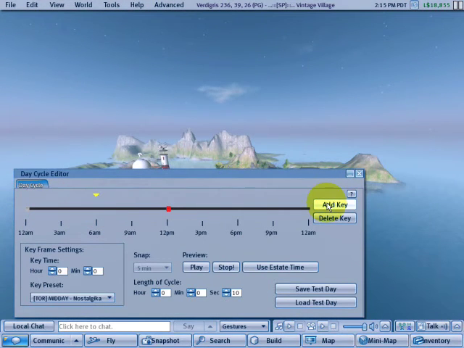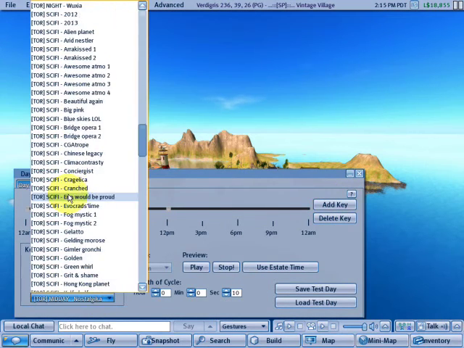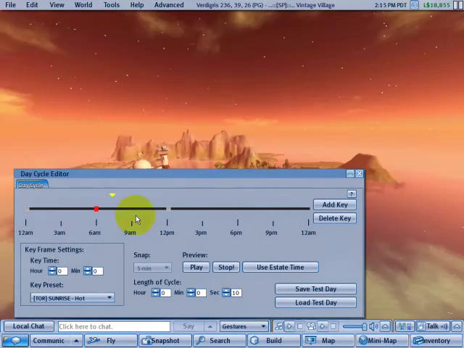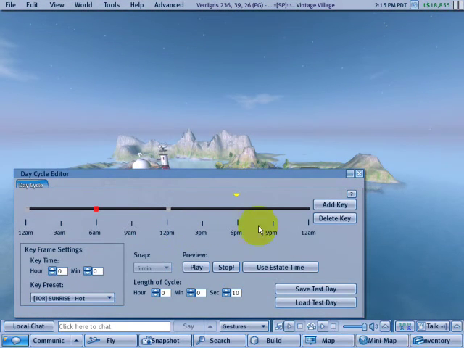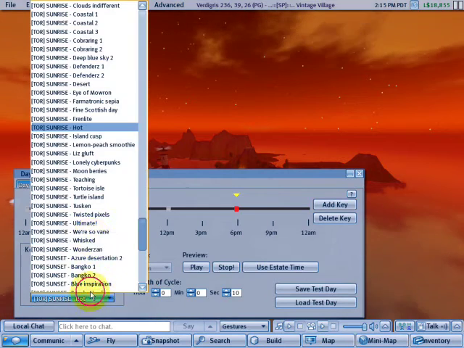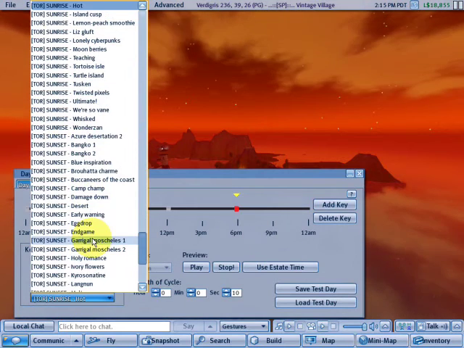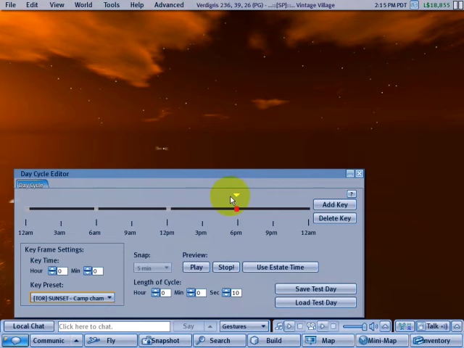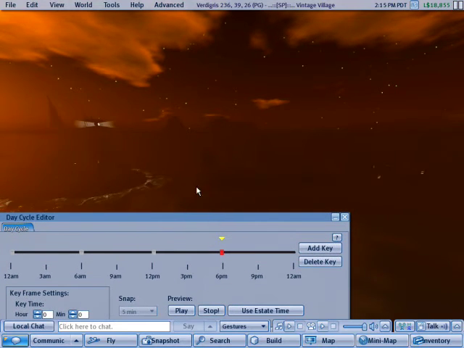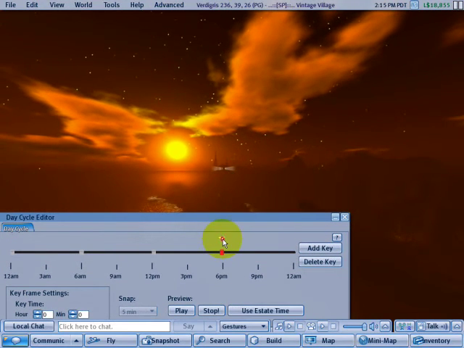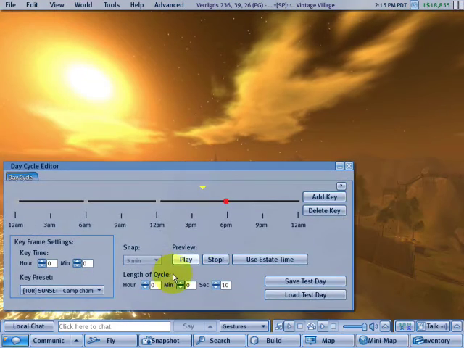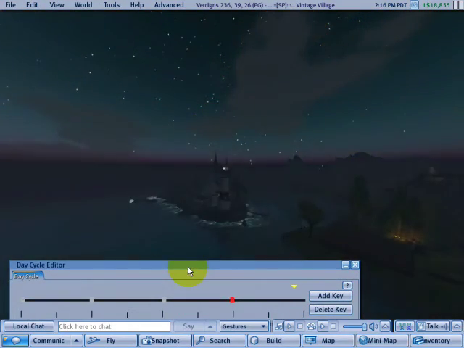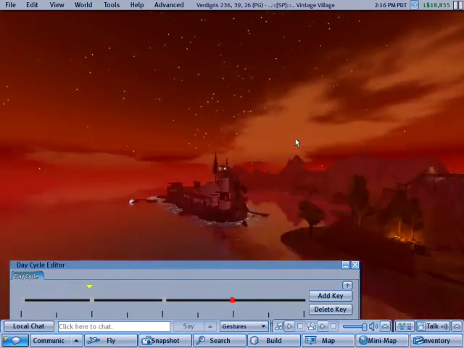So let's go about here and add key, and notice how neatly I categorize this to a sunrise. So a hot sunrise, and one more time to about 6 p.m., which is like sunset, add, and now we're going to choose a sunset. Let's see, which one do I really like? Cap Champ. Okay. Keep in mind, this is not totally physically accurate. There's things which can be tweaked within the settings. But for an alien planet, now remember what we did with our time there, 10 seconds, and we can play to preview. And the sky just animates like that. The moon just went, wachoo!